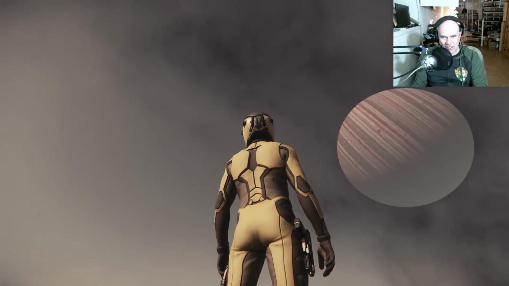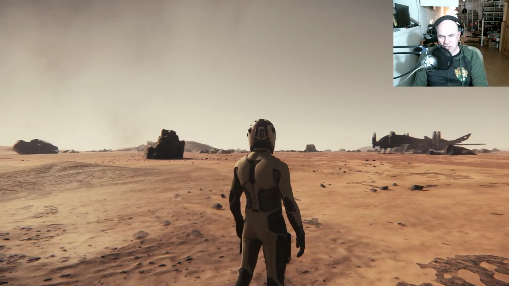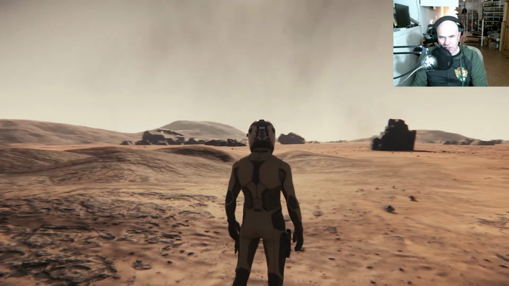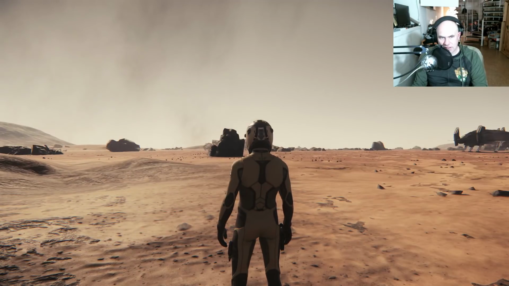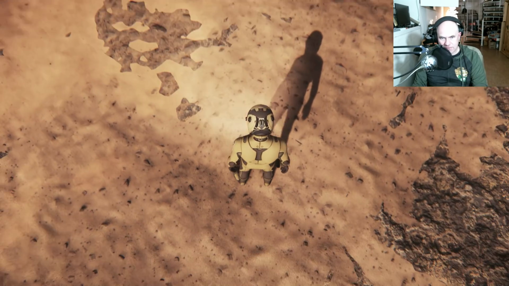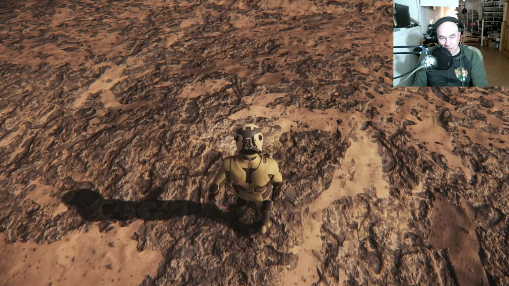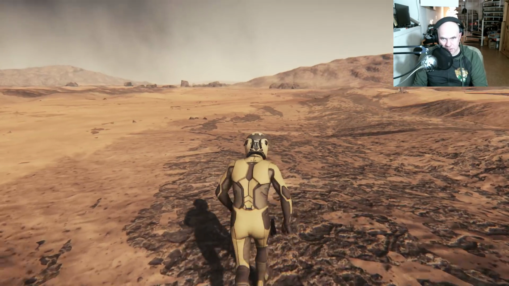There is Crusader. There's my spaceship. And there's lots of rocks. Just gonna take a look at this here. That's not bad. I mean, it's probably one of the best planet surfaces I've seen in a game.